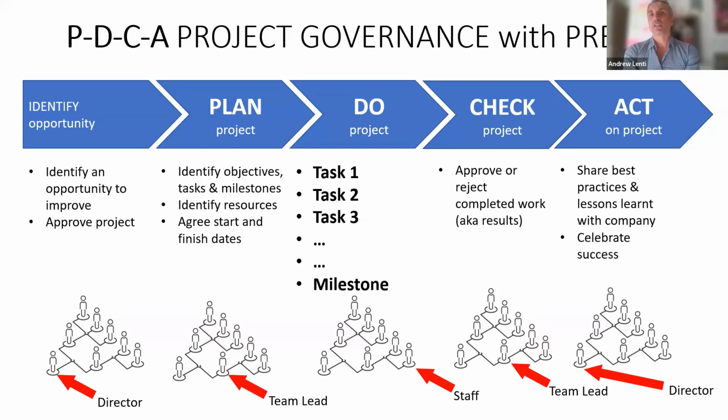So here's where you're now going to put digital governance. You're going to put a digital mandate in place, saying, look, these are steps that we honor in this company. And as you can see, this act phase should be in the hands of the highest people in your organization. So what you see here now, you can see the director is responsible.